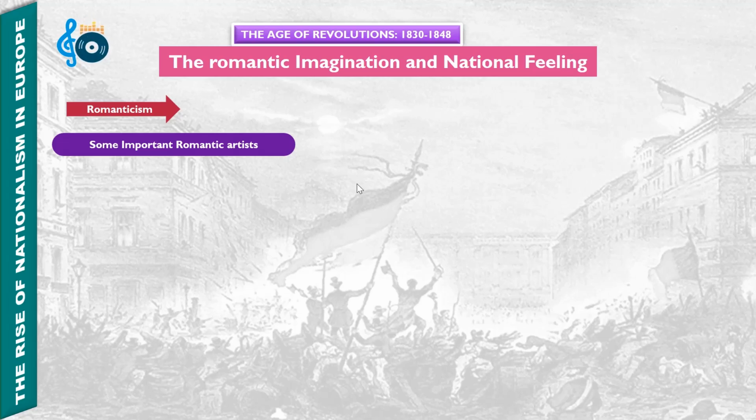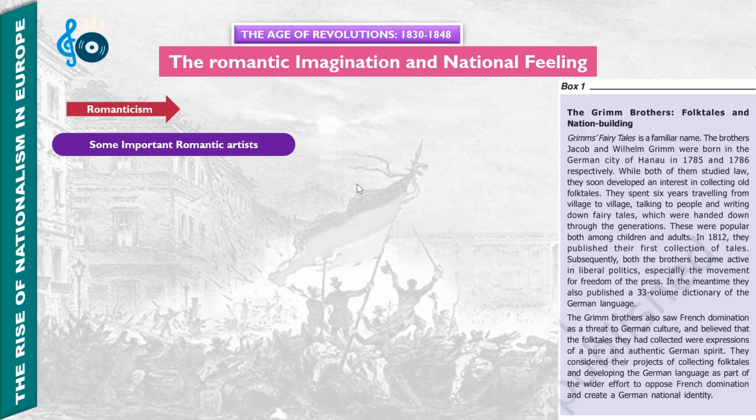So, in the romantic imagination and national feeling, we come across the Grimm brothers, folk tales and nation building. Grimm's fairy tales is a familiar name. The brothers Jacob and Wilhelm Grimm were born in the German city of Hanau in 1785 and 1786 respectively. While both of them studied law, they soon developed an interest in collecting old folk tales.